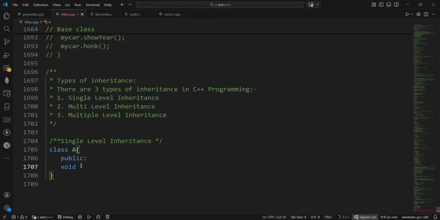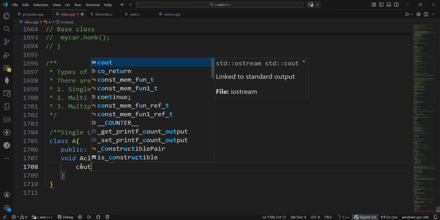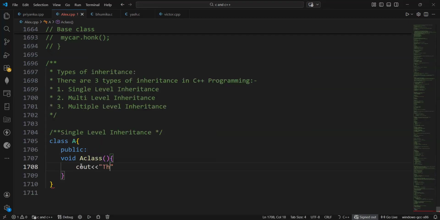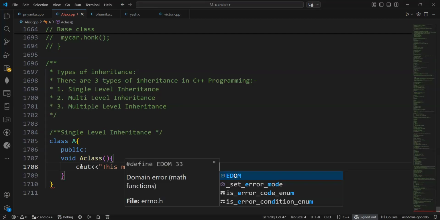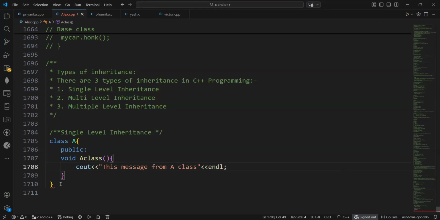The function is void, named A class. I just name it A class, and then use a cout: This is the message from A class, and I use endl also. This is the simple way you can do it.